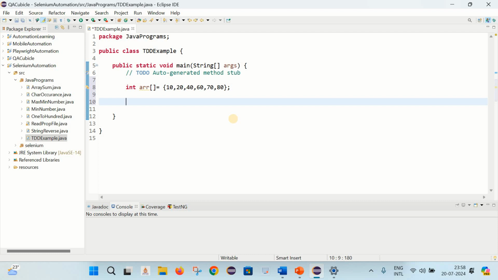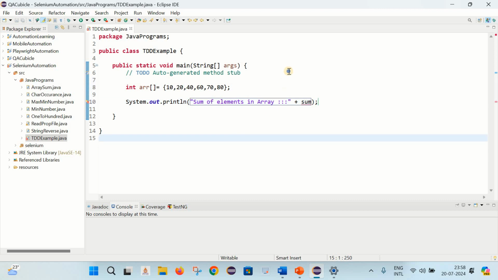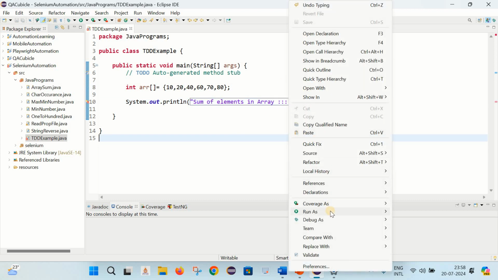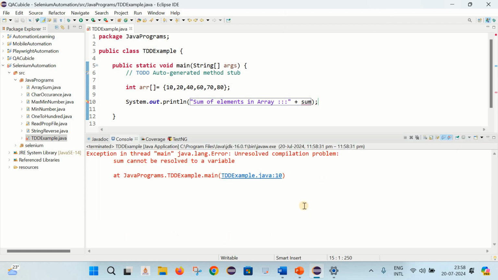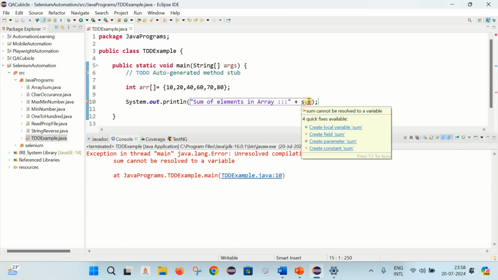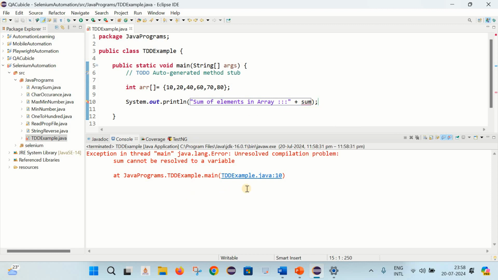So my expectation is the sum of elements in the array, and let's say it is sum. If I execute this program, because we have not defined this sum variable anywhere, it is giving me an error.